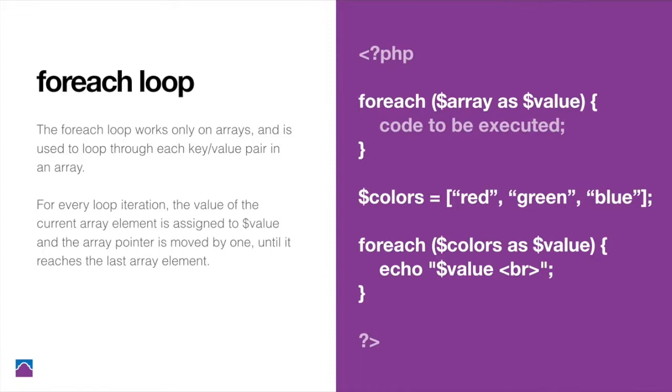So there I could also say for each colors as color, or for each colors as row. You can change the name of the value to anything you want. Also keep note though, when you do this, if you do have a variable before that, so if I had a variable called value above it, it's going to replace that value because you labeled it that. So that's another thing to note.